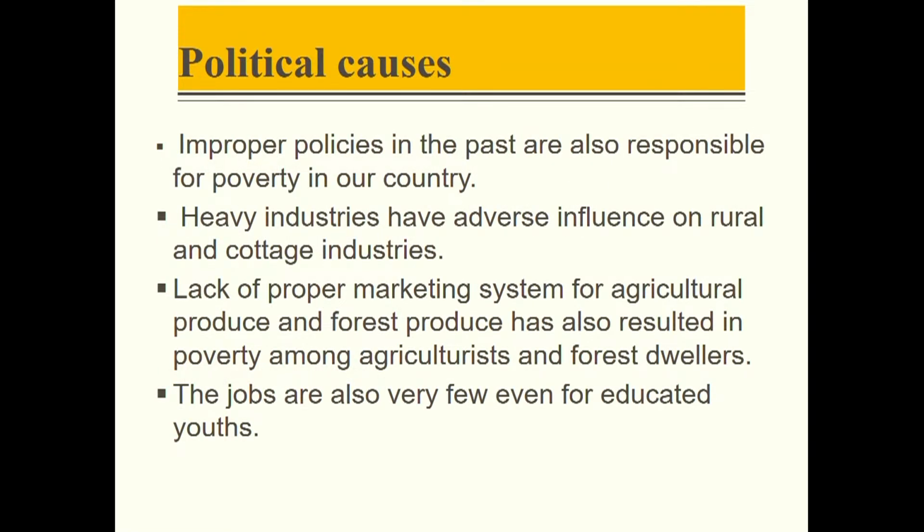Political causes: improper policies. The government has many beautiful programs, but these programs are not implemented properly, which also leads to poverty. Similarly, heavy industries have an adverse influence on rural and cottage industry. If we compare the 1950s or before, the country was very self-sufficient, and each family in rural areas had some kind of occupation. Either they were busy in weaving or cottage industries. But after industrialization, these small industries performed poorly, and they also got closed.